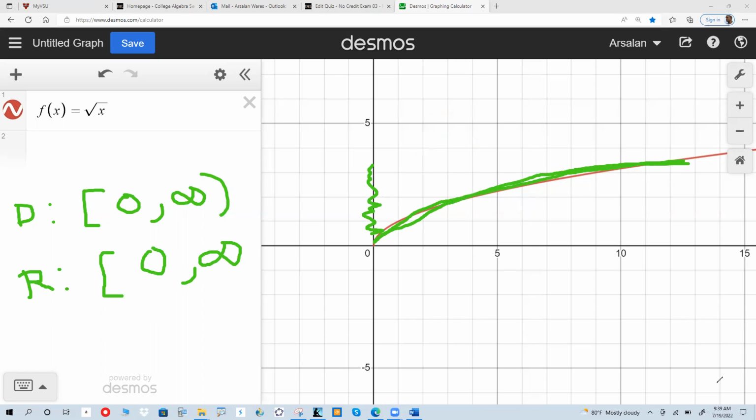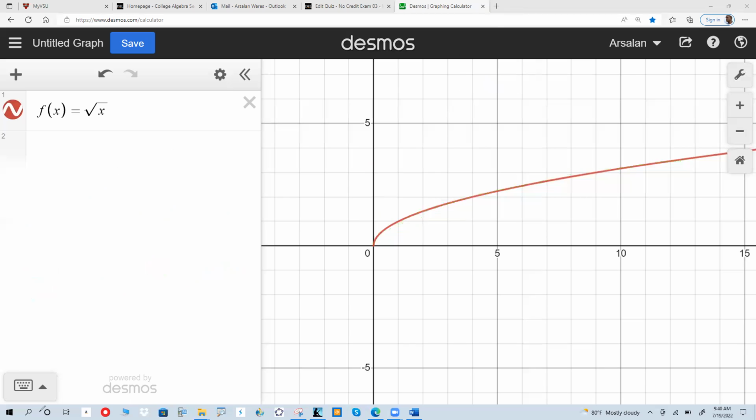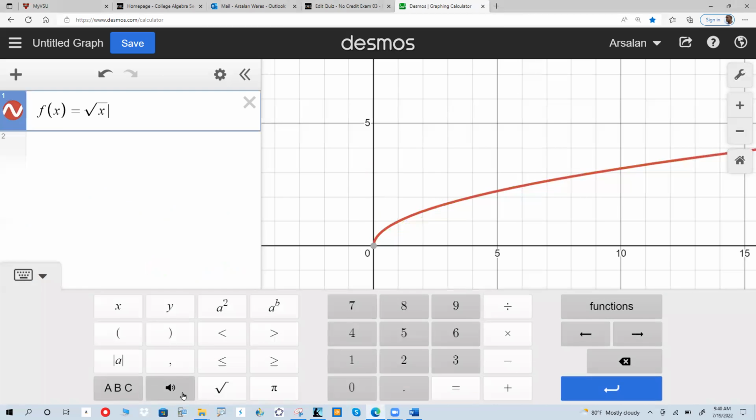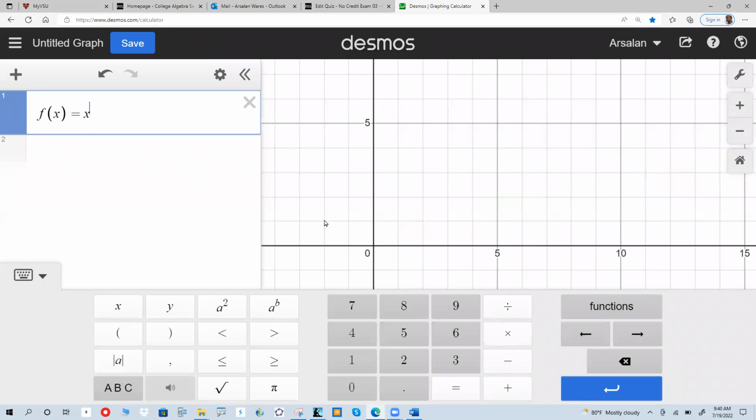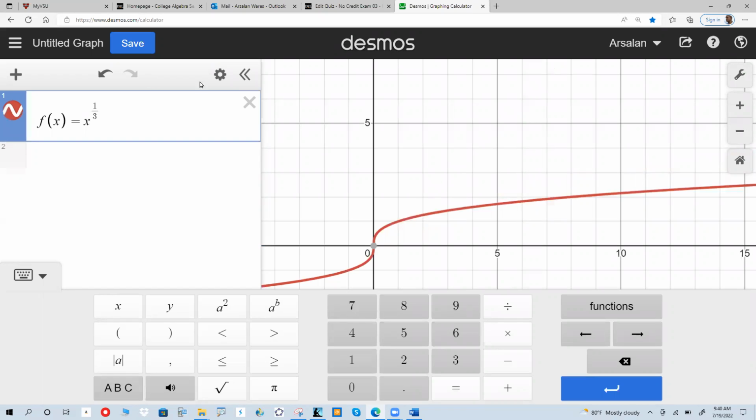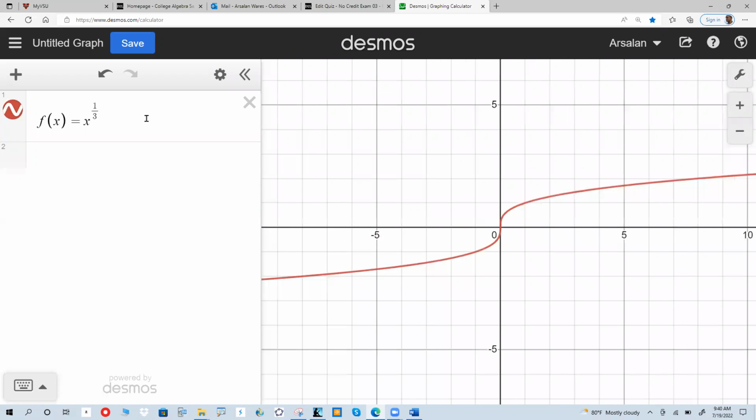I will do the next one, cube root function. It looks a little funky, but I'll do it. I don't think I'll use it way too much. Okay, the cube root function. Let's see how we can do it. We don't have a good one for cube root. That's okay. We're going to raise it to the power 1/3, and that should do the trick. Okay, this is the cube root function.